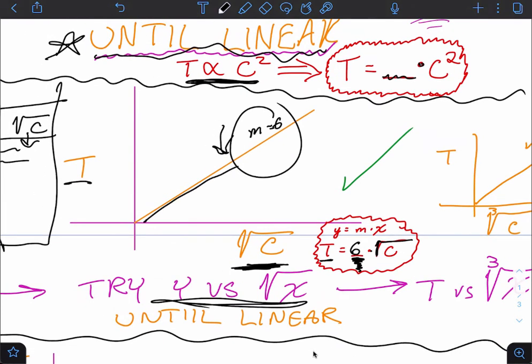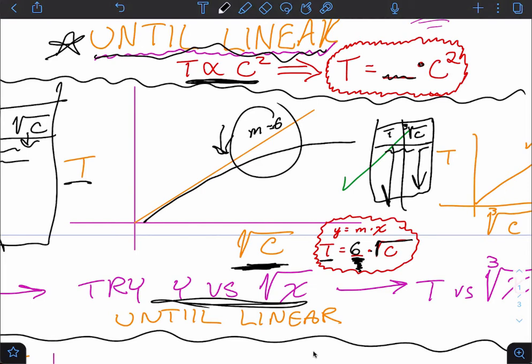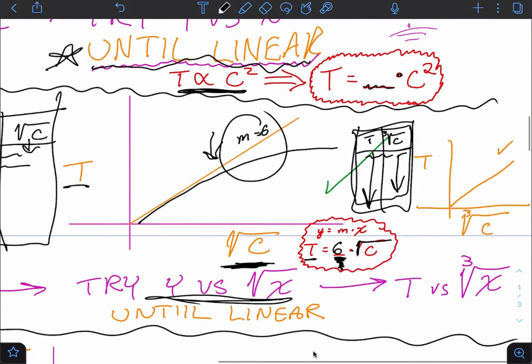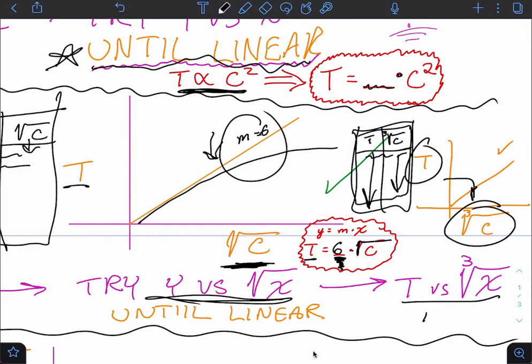However, if you still get a square root proportionality, what are you going to do? Regraph until linear. So I'm going to do the next level root, t versus the cubic root of color, and then calculate the cubic root of color in the second column, leave period unmodified, and regraph until linear. And in this case, hey, period was directly proportional to the cubic root, or t equals some other variables and constants times the cubic root of color.